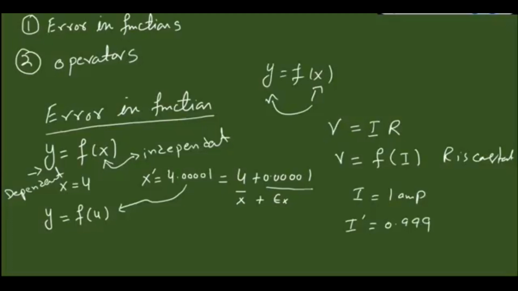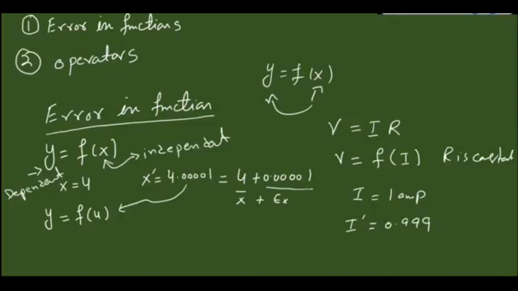So if, instead of using 1 ampere, I use this quantity in this formula, I will definitely get a certain voltage for a given resistance. But that voltage does not reflect the correct voltage to represent the correct situation, because I was anticipating 1 ampere. But I said, okay, the instrument is giving 0.9 and is close to 1, let's use 0.99.